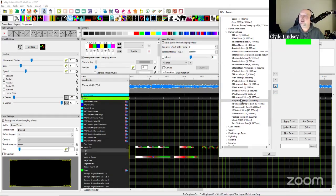You are able to click and drag, but the click and drag isn't very intuitive. It doesn't always understand where you mean to set it. And sometimes if you have something else selected and you try to grab, let's say, that one, it moves the wrong thing to where you're trying to move it. So I really appreciate these buttons being added to sort things in the effects presets window. That was a huge help coming from not having the buttons. So that was much more helpful.